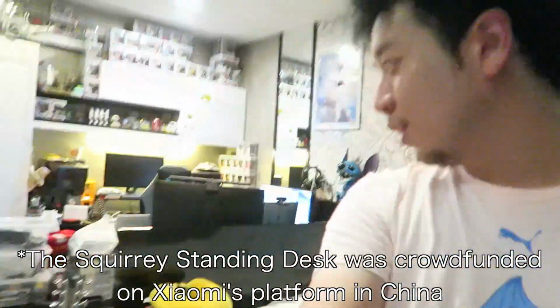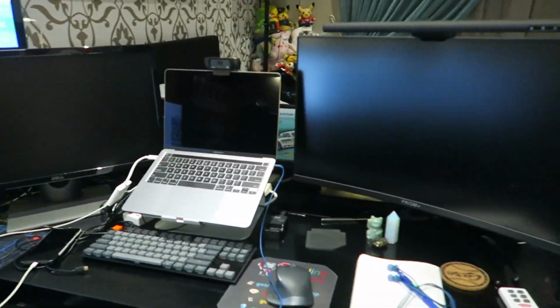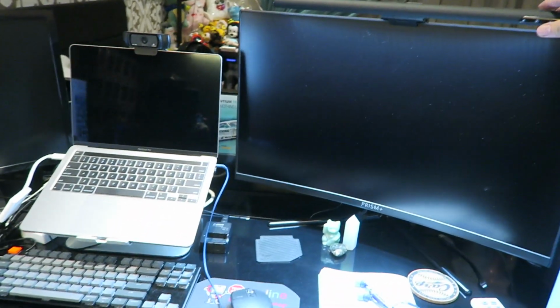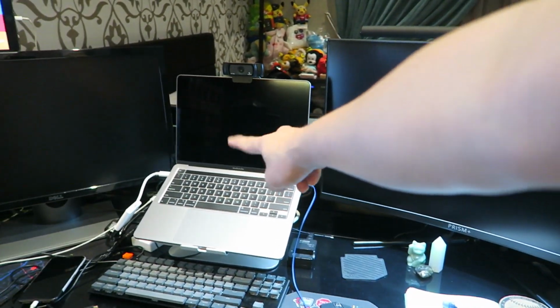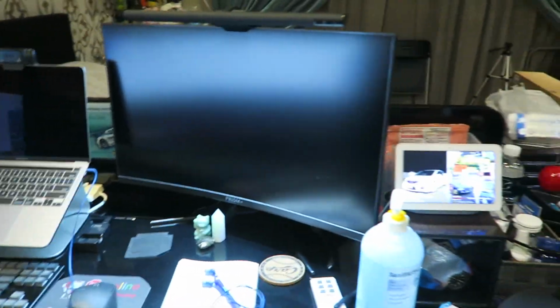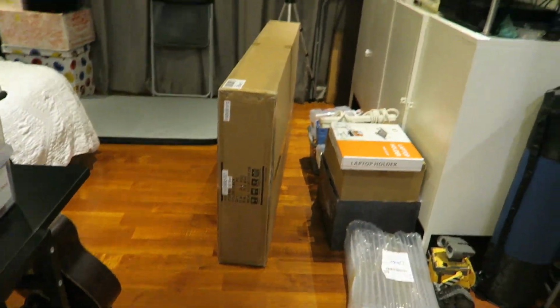But where this desk is going to be is here, because currently my workstation is here. Check it out. Not this screen, but this is the screen I use. Again, you've seen the base light here as well, and of course the laptop is there with my peripherals. Now I have my notebook set up here, but I want to shift it here for a couple of reasons. And of course, why I wanted to get a standing desk is because we've been working from home for too long, and I realized that there definitely needs to be a standing desk option, so I decided to buy one.